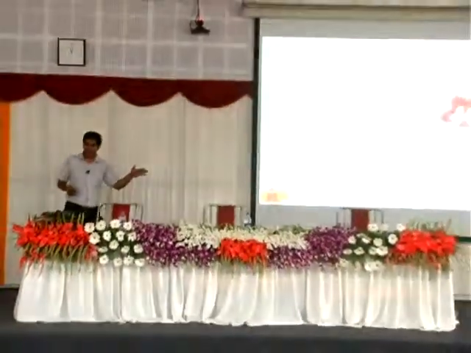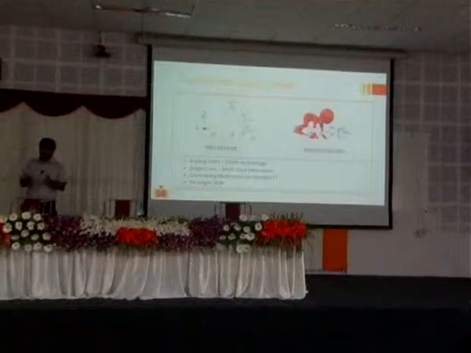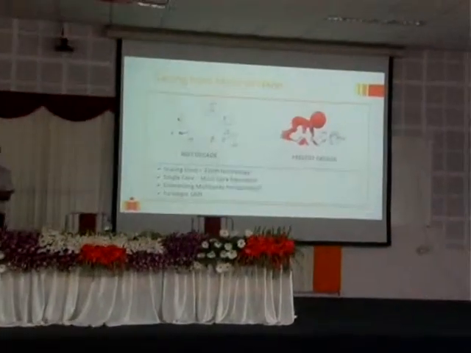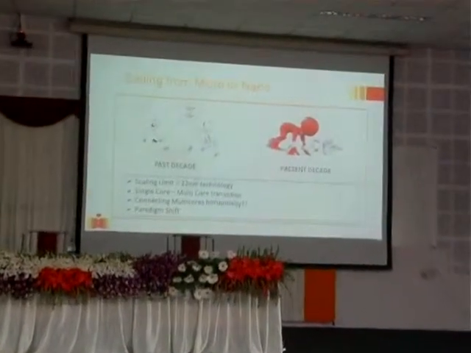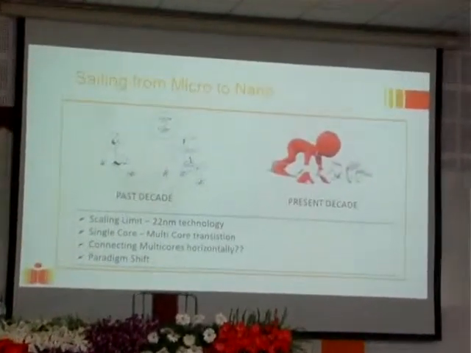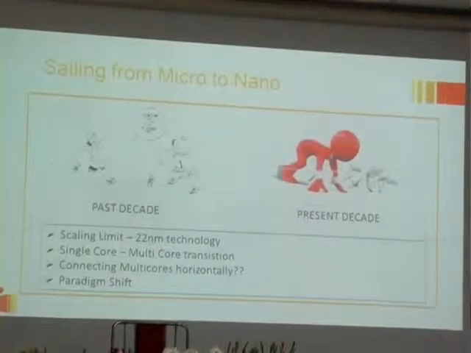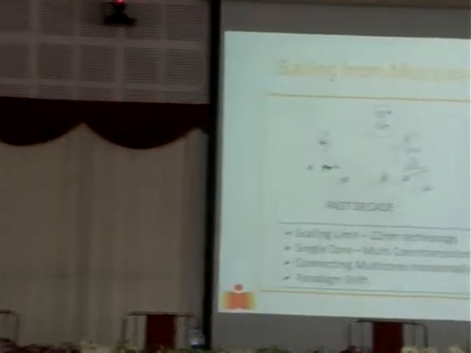So 22 nanometer technology stopped at that particular time, and people have shifted their paradigm towards looking at from single core to multi-core. Dual core, quad core computers have come in. Right now, again the problem is, if you look at how do you actually connect all these multi-cores today, you tend to connect it horizontally, but the interconnect delays between one core to the other core are becoming limitations. So how do I solve this problem? This problem has not been addressed so far.